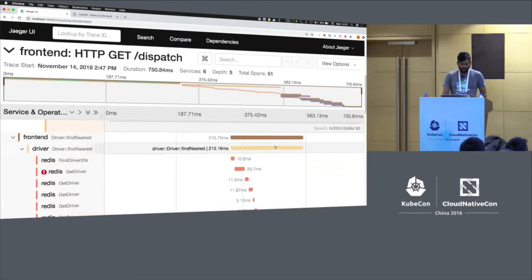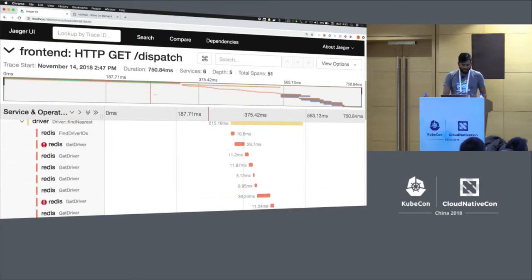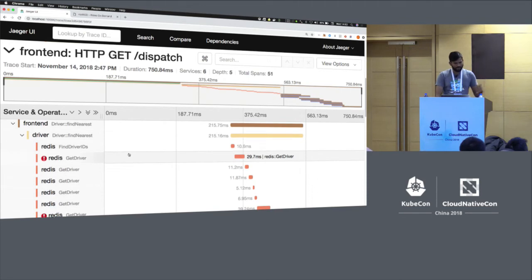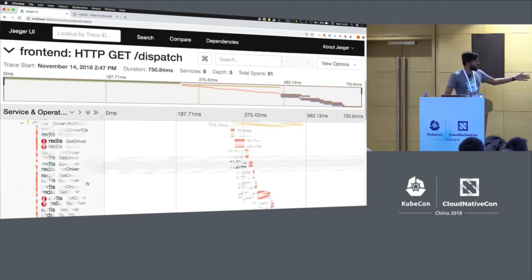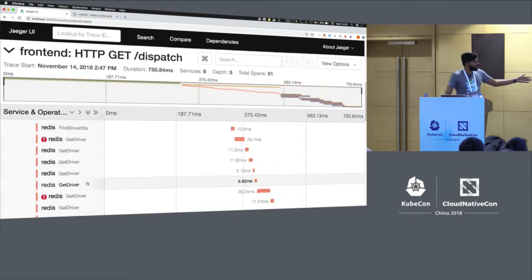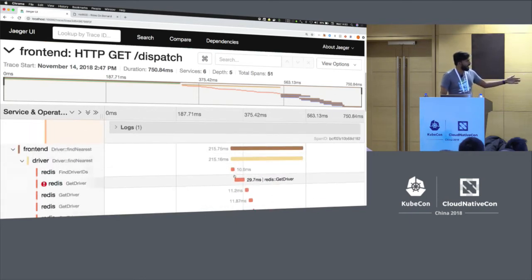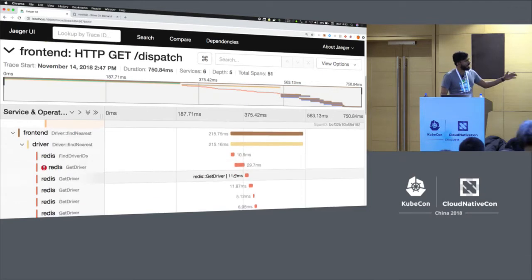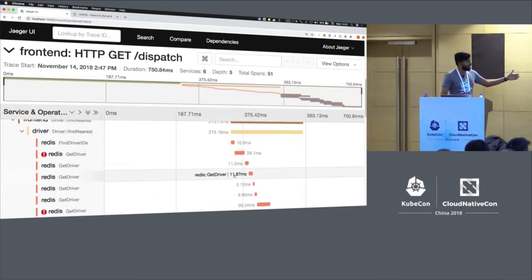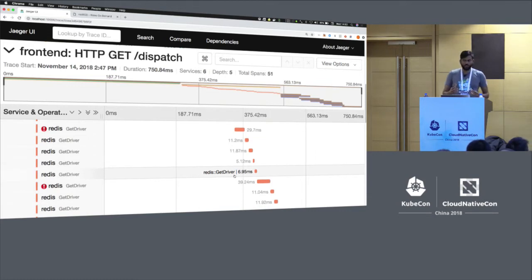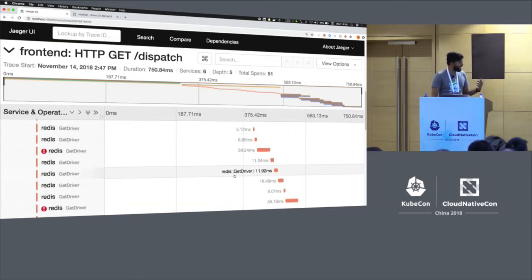So going down, we might want to see how the performance of this app is, or we might want to learn what is actually going on when someone calls a dispatch. Over here we see that driver calls Redis many times. And it's very easy to notice in this example that each of these calls only happens after the previous call completed. So here already you get some notion of a question that is, can these Redis calls be made in parallel? They're being made in serial right now, but do they have to be made in serial? And that is something that can be investigated.